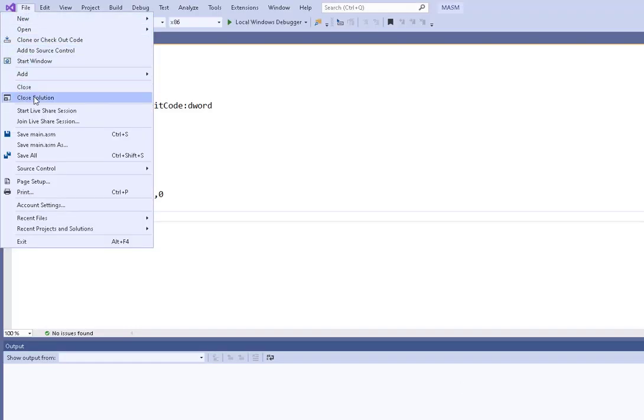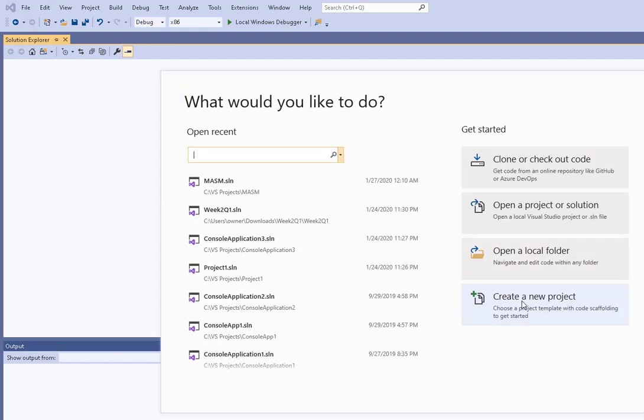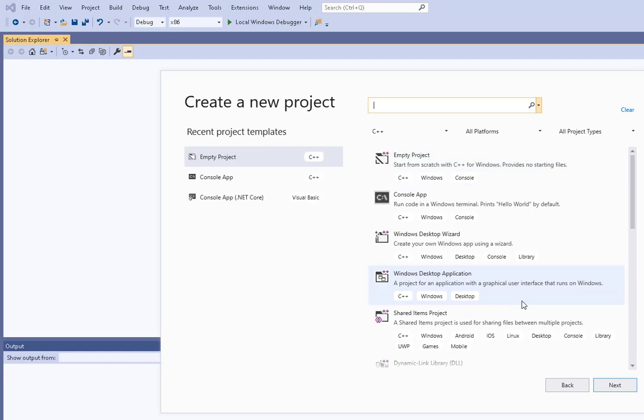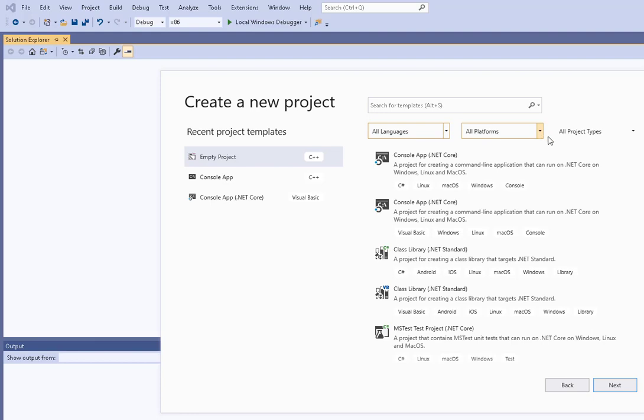In Chapter 3, the text is illustrating how to write, assemble, run, and debug an assembly program called add2.asm, which just adds two numbers together. Here's how I want you to start it off. Choose Create a New Project and make sure all of these options are selected.